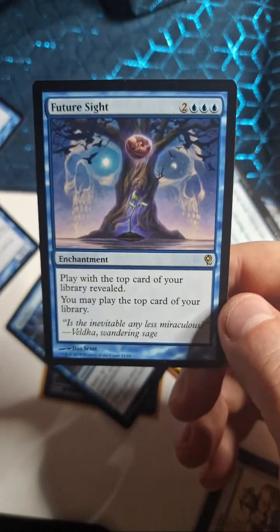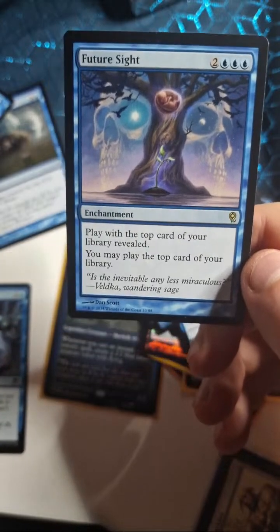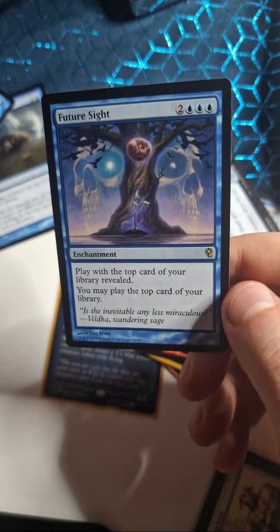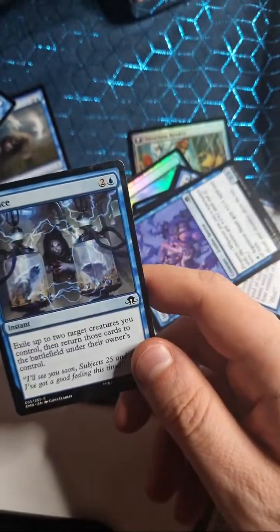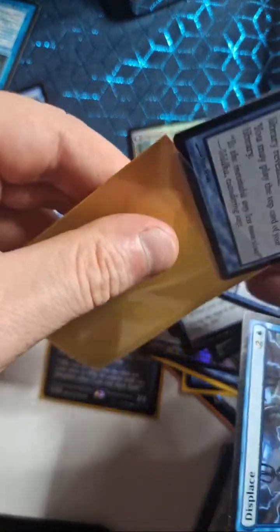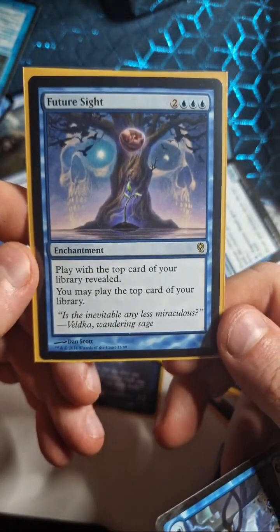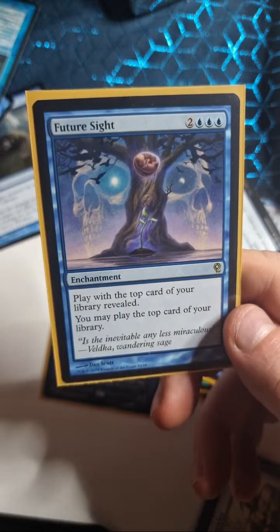I guess this is pretty cool. But I can't have too many enchantments in here either, because that doesn't do anything. And with my commander... Title influence, let's just get rid of that and put this as my replacement enchantment instead. Play with the top card of your library revealed. Yeah, pretty cool. I'm satisfied with that.